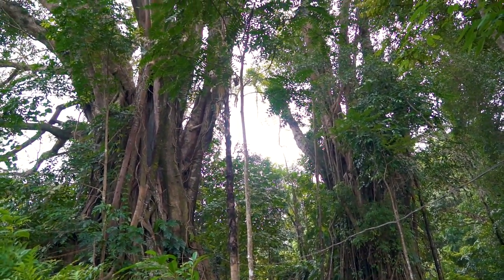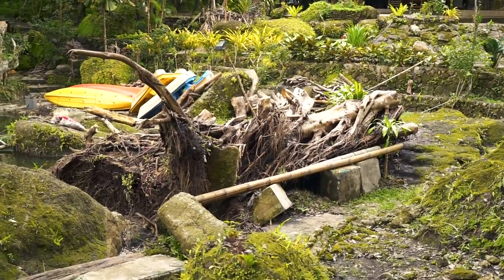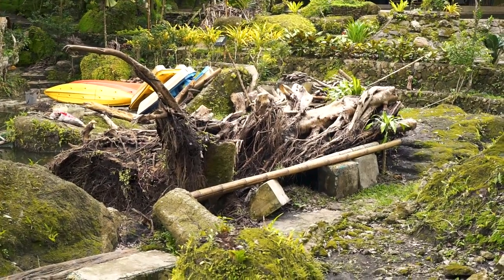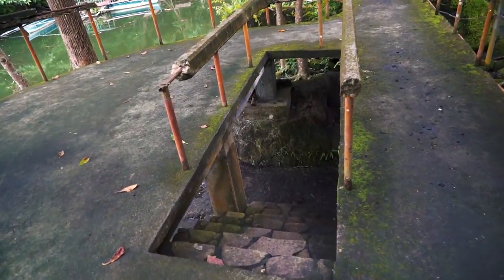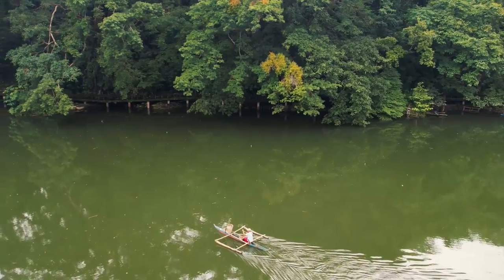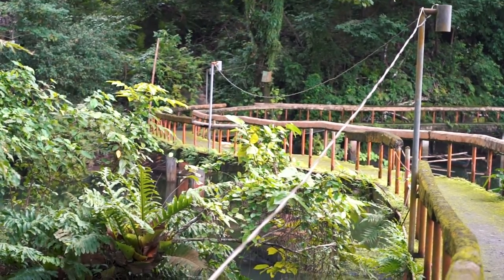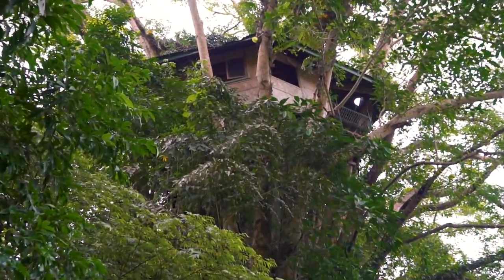There's a lizard come to see us. Massive trees here, that's another massive one behind there. Like this one here that's just taken out, uprooted and floated here during Odette. I really wonder how high the water got. Nice little banks. We're going to take a little wander around the side. It's a nice walk along the water. It's a pretty cool old walkway though. Even if it is very old. That's a good tree to build a treehouse in.